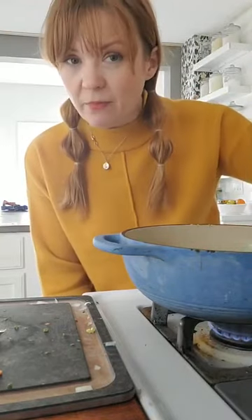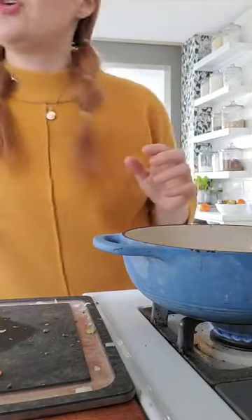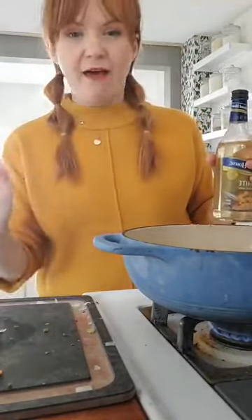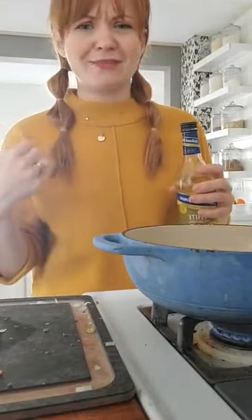Agnes asks, is that black or white pepper? It is black pepper, but if you have white pepper this would be a great opportunity to use it. Our chicken broth is in here, but we're not done with our liquid yet. We're going to use one more cup of liquid. You can use cream, half and half, almond milk — but we're going to use white wine. If you want a hearty traditional chicken pot pie, use dairy and chicken broth. If you want an elevated chicken pot pie for company — with three kinds of mushrooms and cool veggies — go with the wine. It totally elevates your entire chicken pot pie and makes it more fancy.